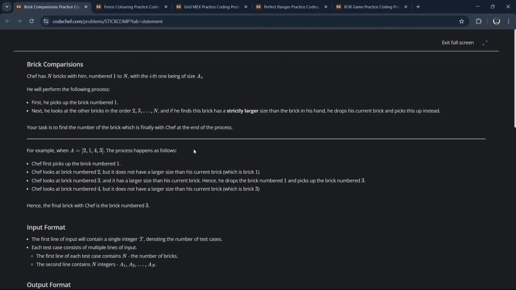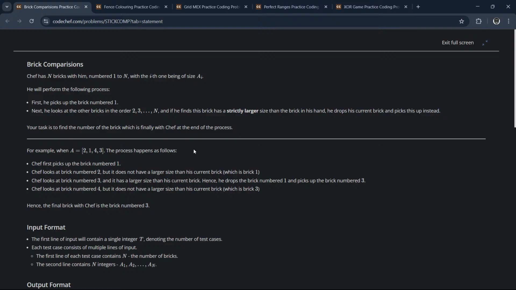First he picks up brick number 1. Then he looks at the other bricks in order 2, 3 up to n, and if he finds a brick that is strictly larger than the brick in his hand, he drops his current one and picks up the heavier one, the larger sized one.